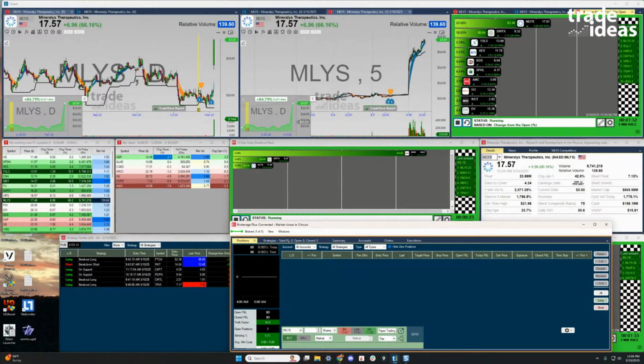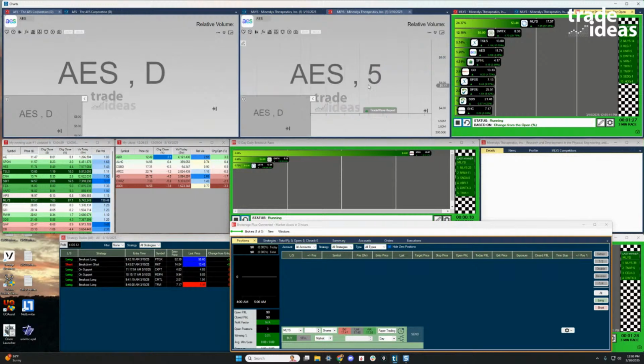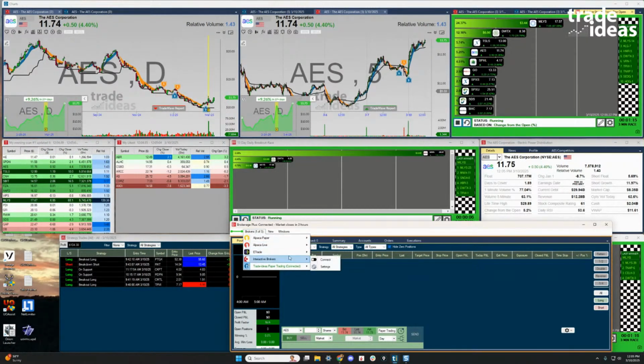Can you connect to Thinkorswim? We can externally link to it, meaning that if you click on a stock in one of your scanners, it could send it to their charts or their order entry panel, but you can't trade directly to Thinkorswim. Just the brokers you see here listed: Alpaca, E-Trade, and IB. That's it.